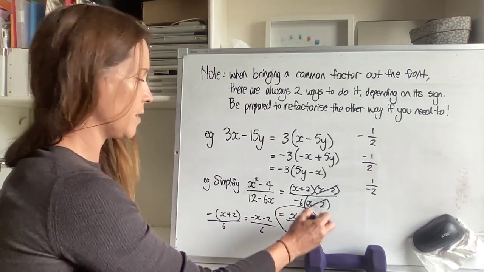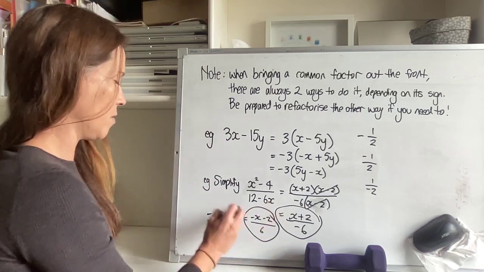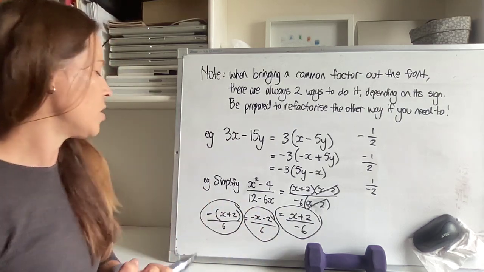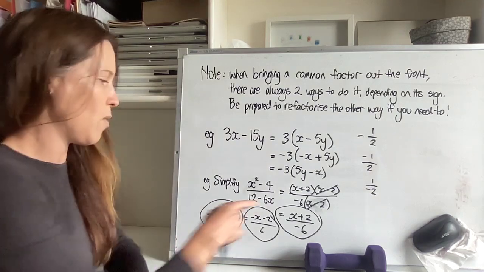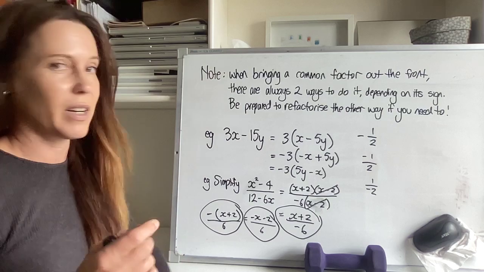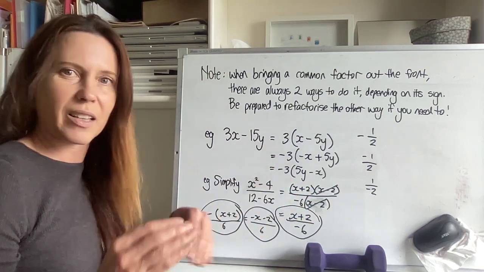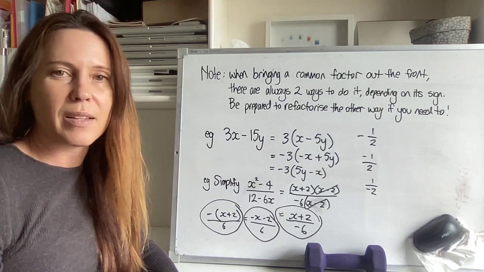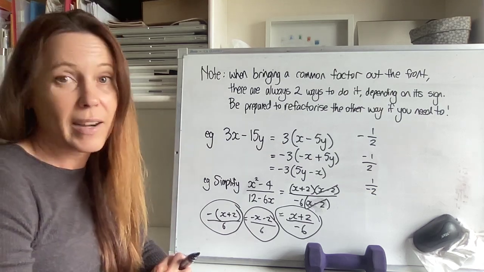Now this is not wrong, this is not wrong. They're all different versions of the same thing. But it's good to just know that when you have one of these answers and you want a different one, perhaps it's a multiple choice question and you've got an answer, but it doesn't look exactly like any of the options. You need to be prepared to play around with these sorts of things and find all of the disguises that are actually the same thing.